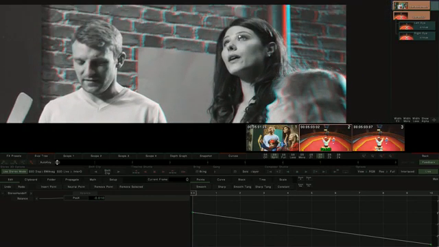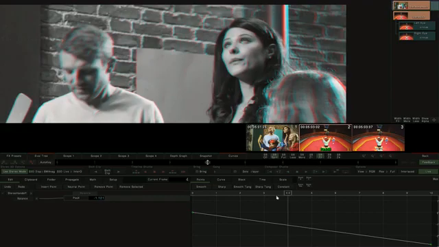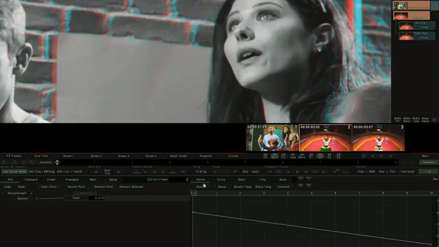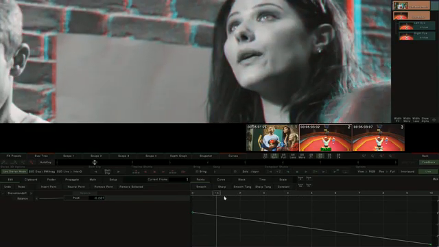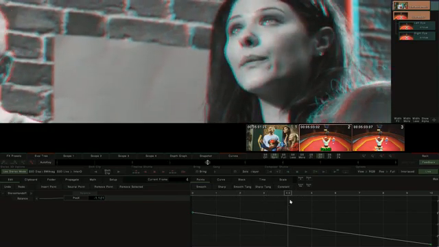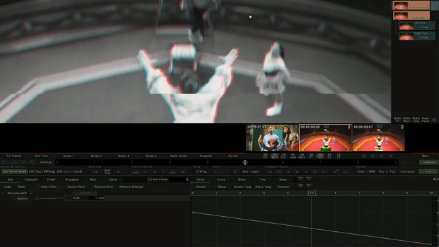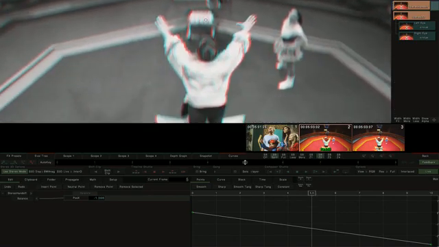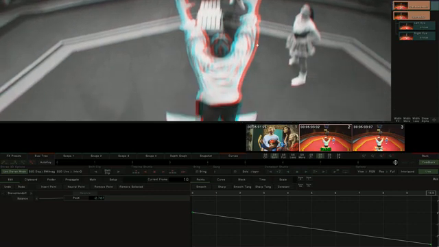As you can see, towards the end of the outgoing shot, our point of convergence is as we set it, but as we approach the cut, you can see that the convergence is drifting. And in this case, it's actually bringing her closer to the point of convergence of this shot, so that at the point of the edit, their convergence points match. And then as we continue into this shot, the convergence is allowed to end up where we wanted it to be set.